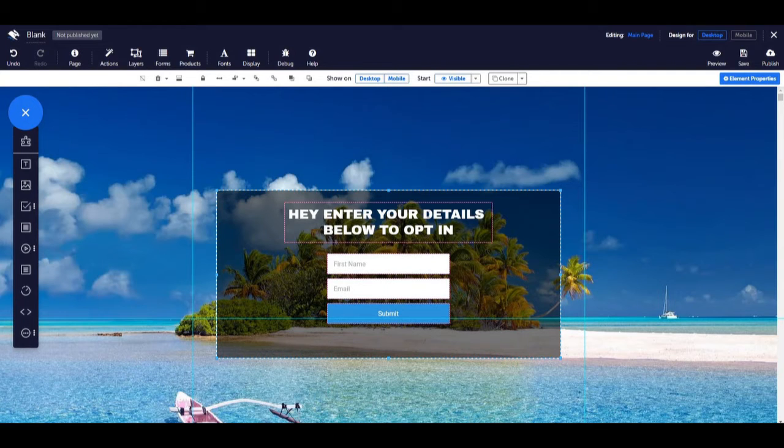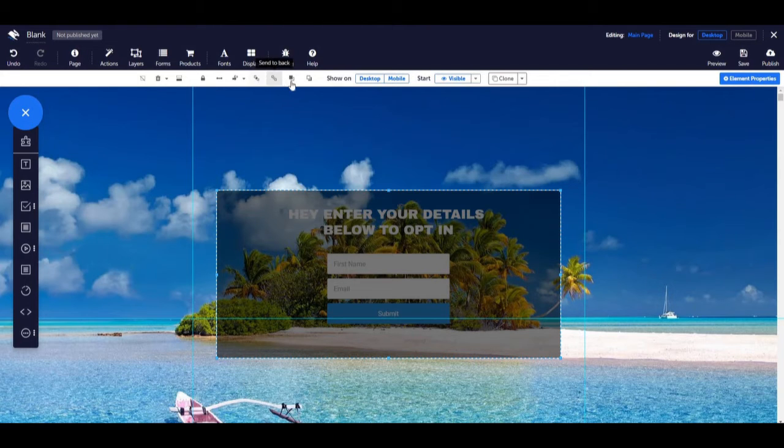If I want to bring this panel to the front, so that it is at the very forefront of my page, I can use the bring forward or the bring to front tools. Bringing it to the front will move it to the front of every other element on the page, like so. Now the elements are behind it and they are no longer contained.